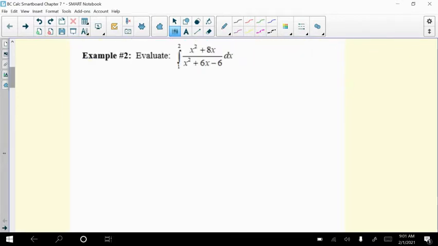Now, the next one is a rational function. A rational function just means that you've got a polynomial in both the numerator and the denominator. It might not necessarily be just a power rule. It could be natural log, or you might have to do a little work to adjust it. And that's this one, because we need to do long division. It needs to be simplified in order to actually evaluate integrals, whether it's arctangent or partial fractions. We have to make sure the degree of the numerator is less than the degree of the denominator, which it is not. So I have to do a little bit of long division.